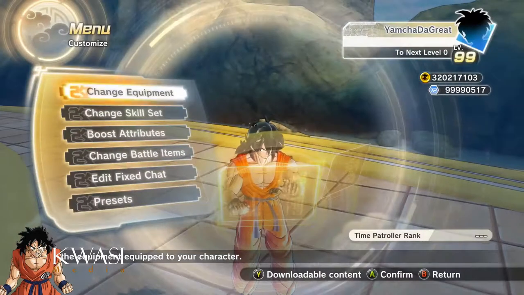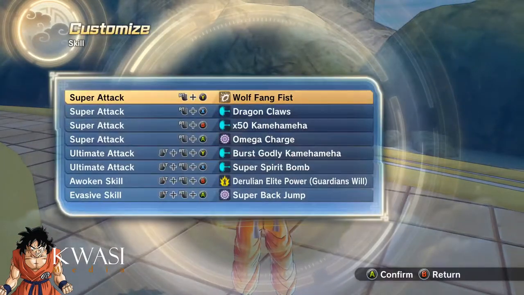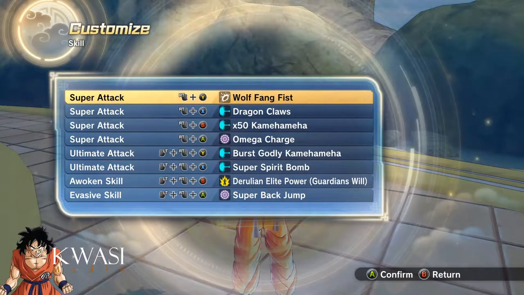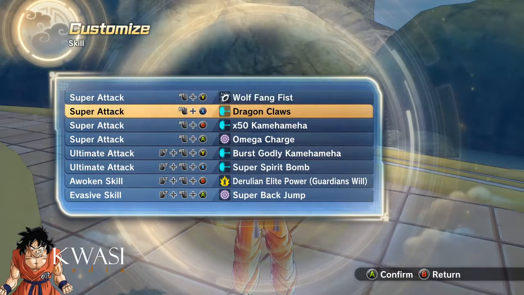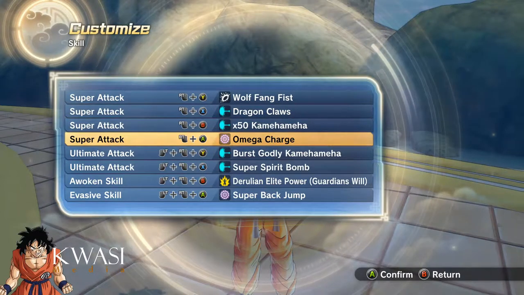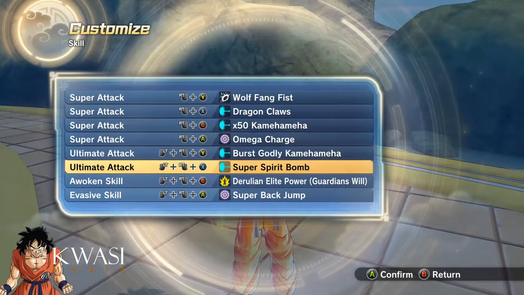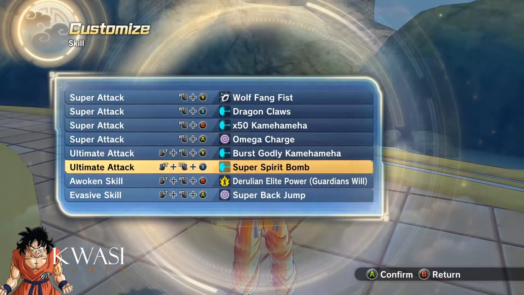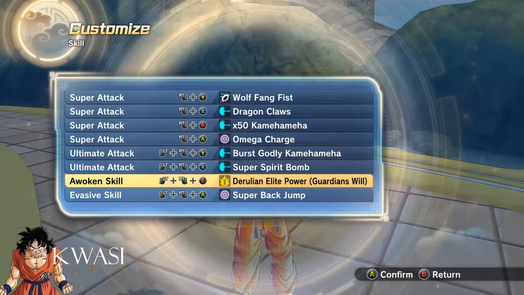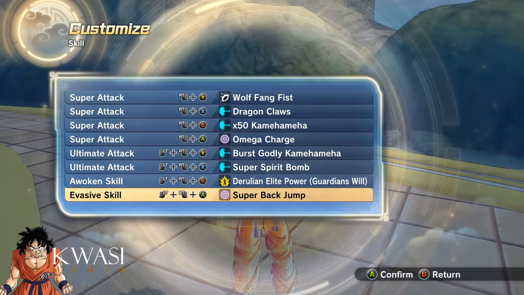Like I said, episode 1, we're gonna show you a skill set, custom skills, except for a few of them. Here we go right here. Wolfgang Fist, y'all know him from that traditional thing. Dragon Claws, 50 times Kamehameha. Omega Charge, Burst Godly Kamehameha. Super Spirit Bomb, Derulian Elite Power, Guardian's Will, and Super Back Jump.